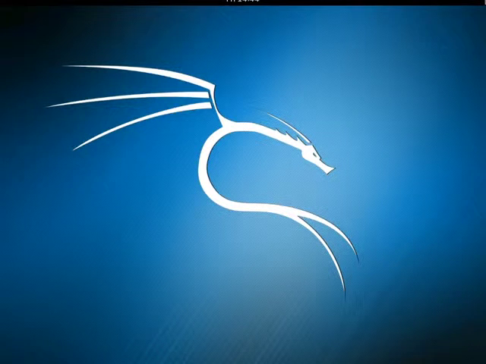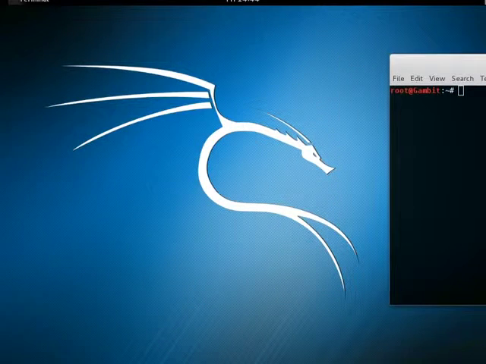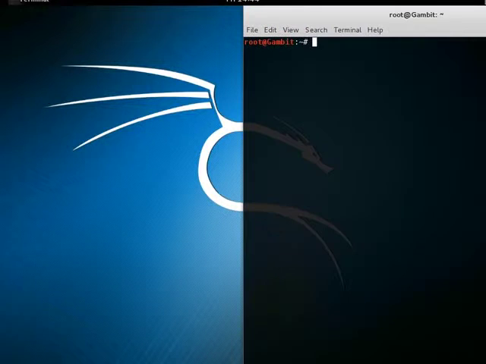So jumping into it, what's more important is here, as you can see, I have Kali open, and what I'm going to do first is open up a terminal here. And I'm going to just go over the script as I mentioned earlier with you guys, so you guys have an idea of what to write exactly in the script itself.